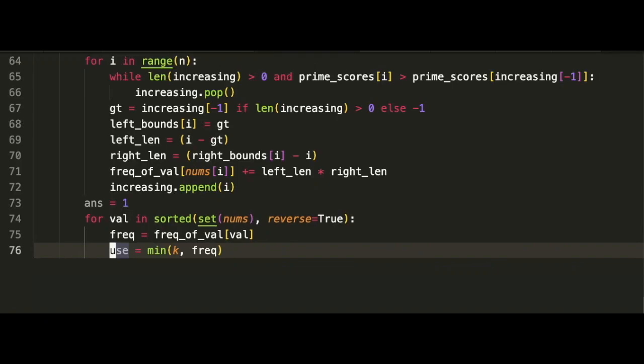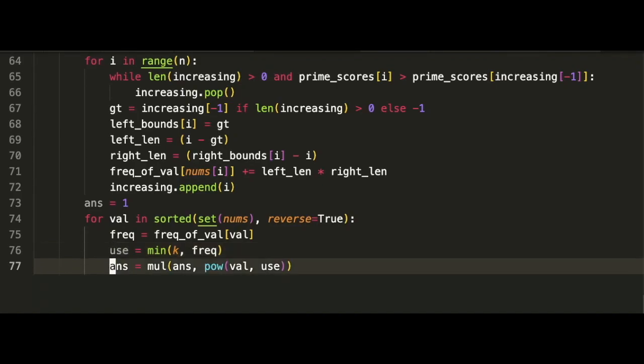And then used means how many times will I actually use it, right? Because when the frequency is, for example, greater than k, it doesn't mean that we're going to use it that many times. We're just going to use the minimum of k and frequency. This is used to be the exact number of times that this value will be used to calculate our answer.